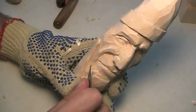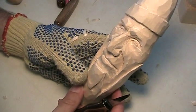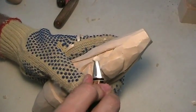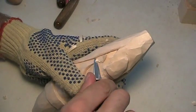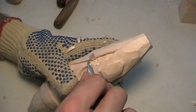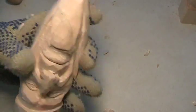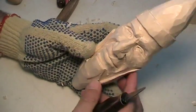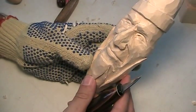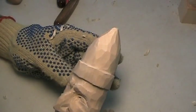I think we still got too much corn here, or too much, well, we'll put the corn there. Yeah, it's just a matter of keep picking till it's done the way you want it to be done. Okay, I think for at least right now, I'm kind of okay with it. I mean, there's a lot of cleaning up to do. But what I'm going to do is start putting the corn in.